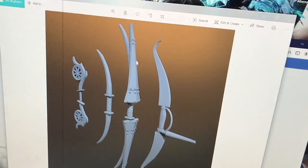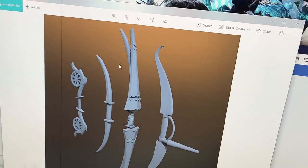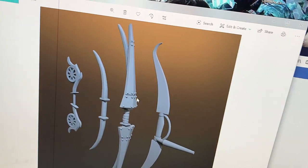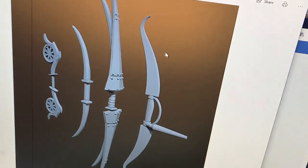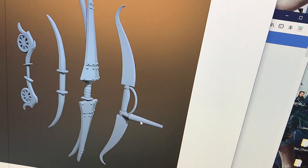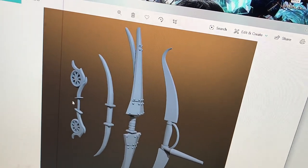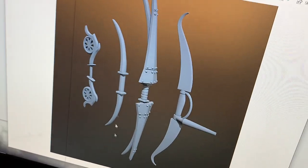Then we have our heavy bow. Essentially I made this by scaling up the basic bow, and then I added metal plating on it to make a heavy bow. And then over here we have our long bow. You see, it has the aiming rod on it that some competition bows have. So this is our long bow. This is our heavy bow, basic bow.